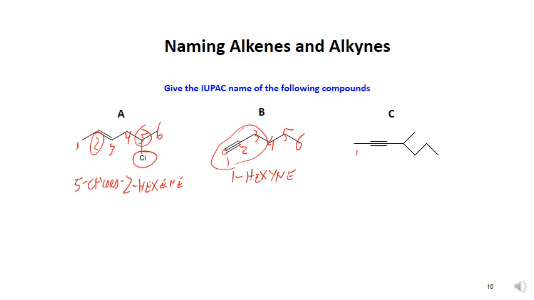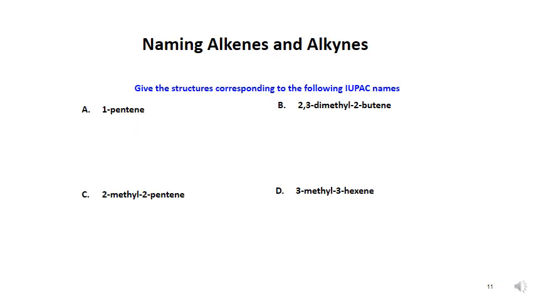Okay, 1, 2, 3, 4, 5, 6, 7. So it's a 2-heptyne, right? Because it's a triple bond. And that's a 4-methyl hanging off of the 4th carbon. So 4-methyl, 2-heptyne. Not too shabby, not too bad, pretty quick stuff. I guess my pen strength is stronger than I believe.